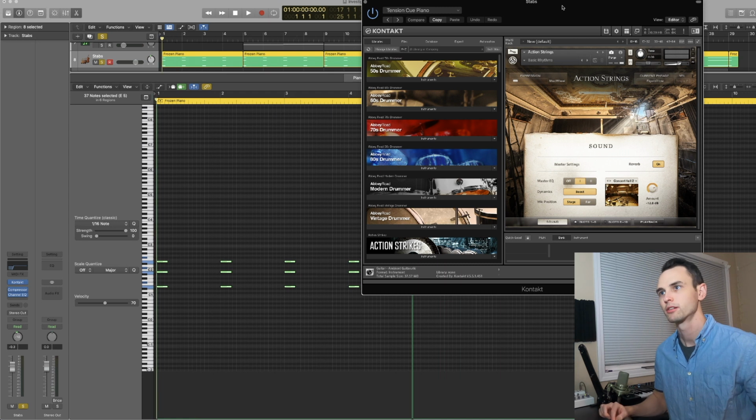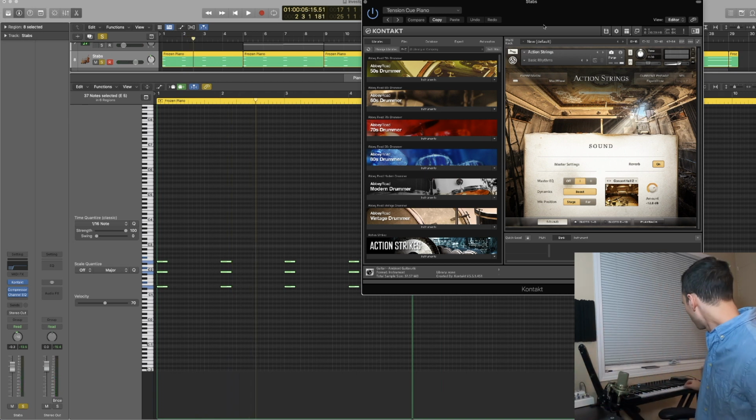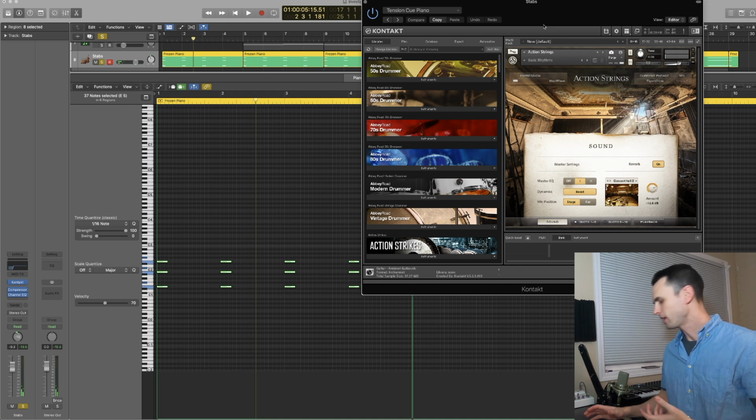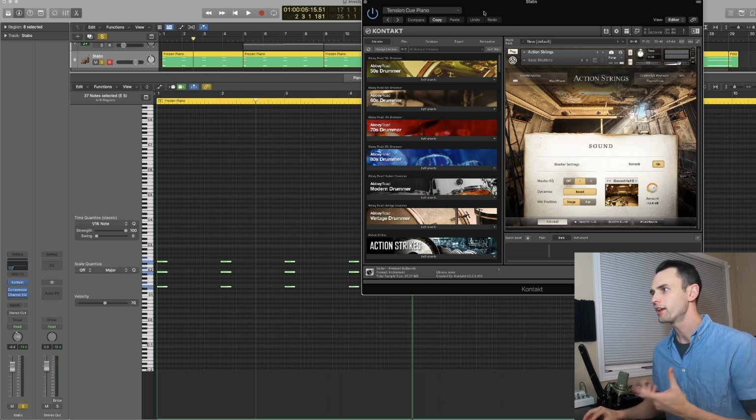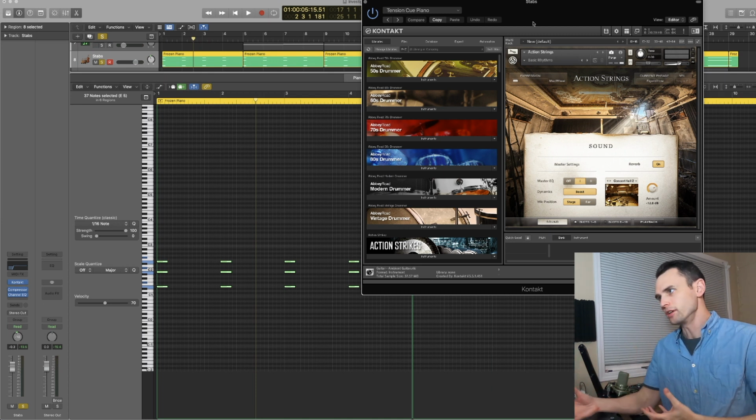So let me show you here. It's got that dun dun dun dun, and I can play some different ones for it if you want. If you were to hold that repeatedly, it's just going to do that galloping rhythm, and you can change the rhythm. That's what's really awesome about action strings. You can make tension building stuff, you can make a chase scene type of thing. It's obviously action movie strings is what it is.